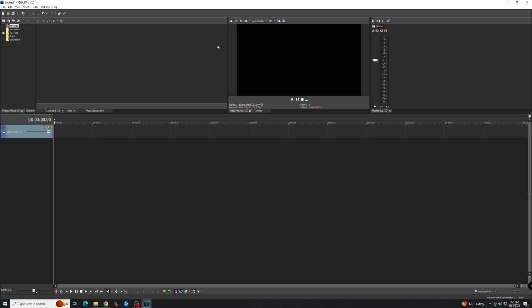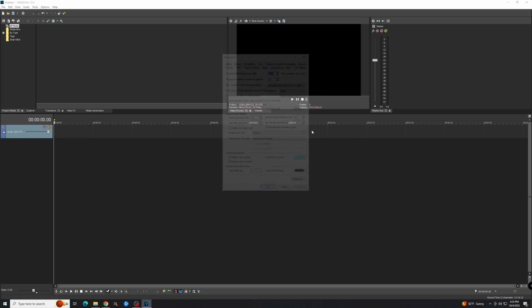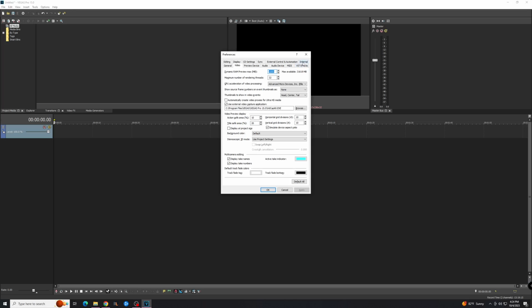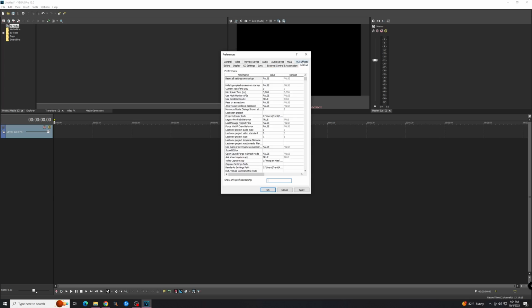What you want to do is go to your video preview screen over here, right click, hold shift, and then hit video preview preferences. You have to be holding shift, otherwise you're not going to get this internal tab as an option. So once you get this open, you want to hit internal and you'll get all these things here, and you'll have a box down here, and you're going to want to search OpenCL, right? And now you're going to have a ton of options, and you want to find OpenCL memory size filter.